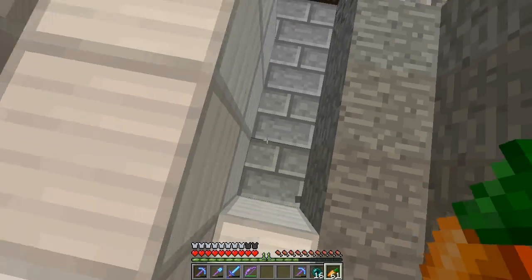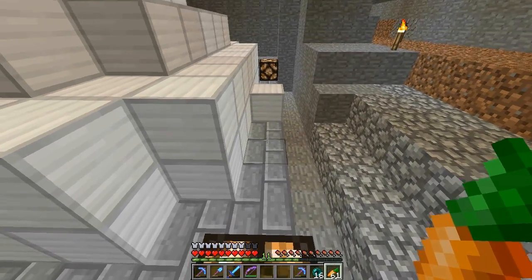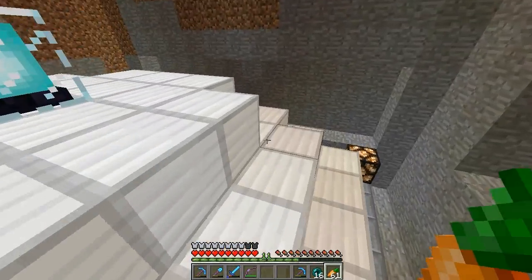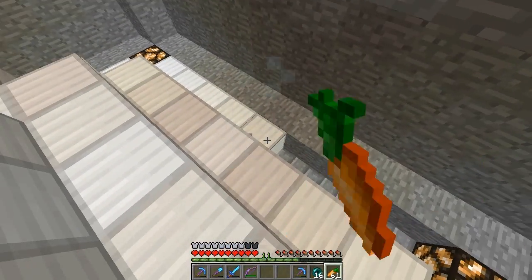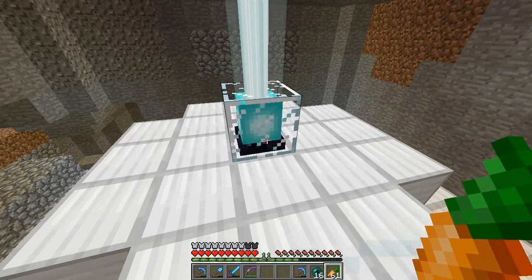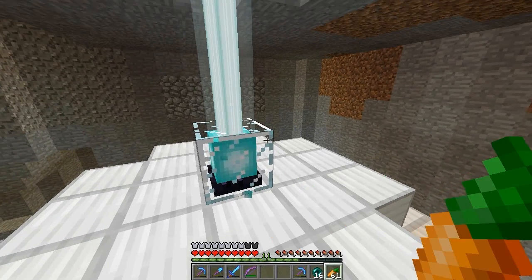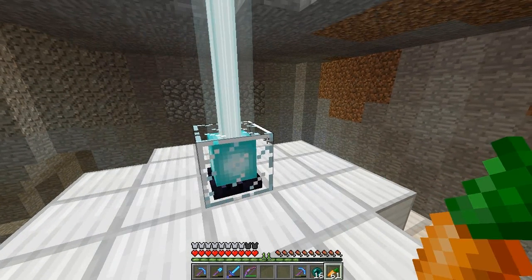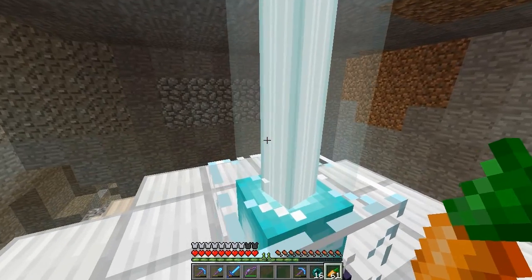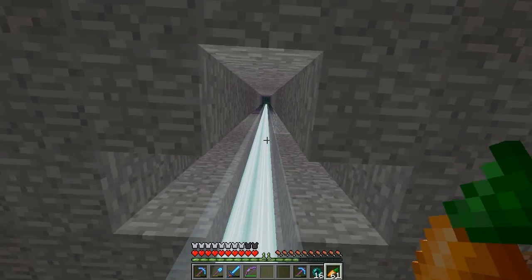I need 1, 2, 3, 4, 5, 6, 7, 8, 9 times 2. I need 18 more blocks of iron, which is 18, and it takes 9 each. That is 90 plus 72, so 162 more iron, which is about a little over 2.5 stacks. Not too bad. We got this right here.